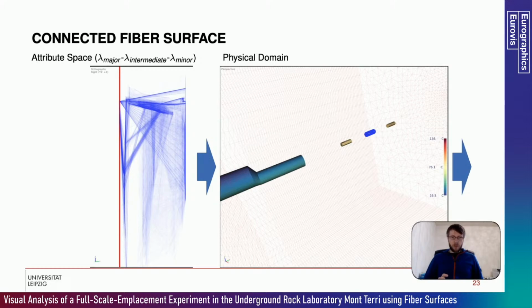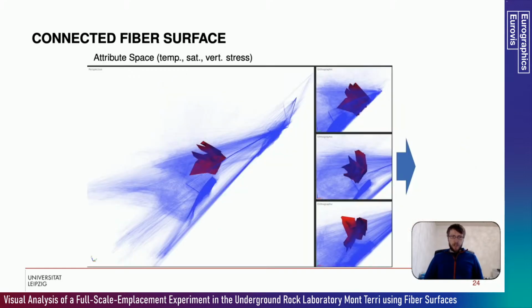So this is mapped into the physical domain on the right side, in which the tunnel extends and the 3 heaters are visible. Here we select the middle heater and use this created area as an interactor and map it to another attribute space. It is highlighted in blue in this window. This attribute space consists of temperature, saturation, and critical stress. The result is a complex interactor surface, which can now be used as a new interactor since the improved algorithm is many times faster and more accurate than the old one.